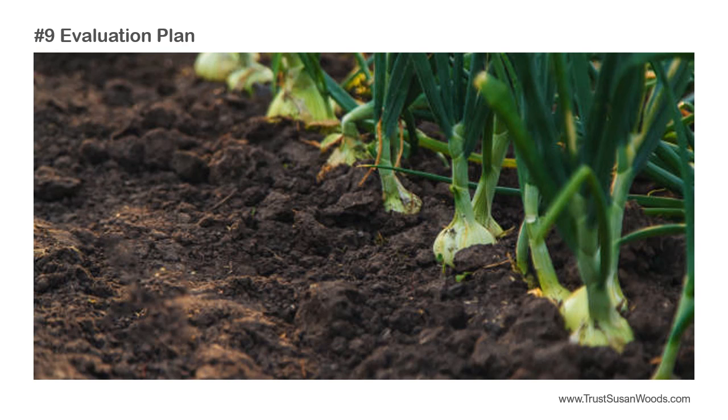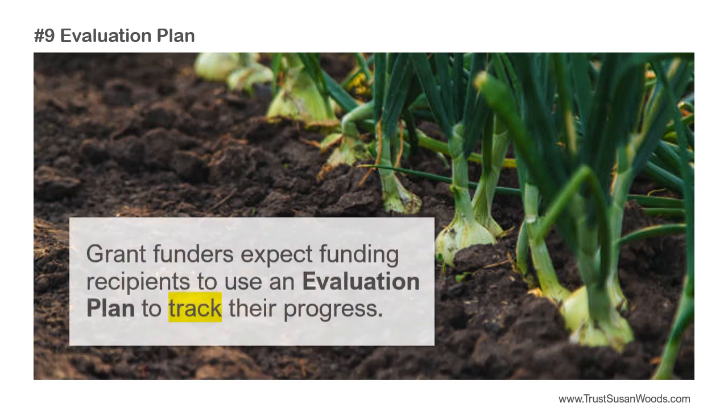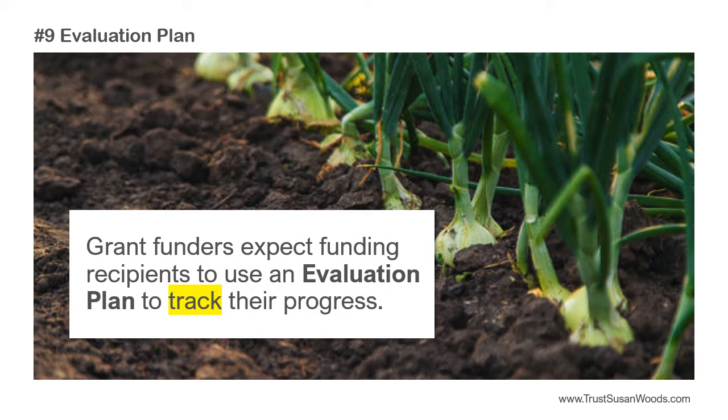Number 9 of 10 is the evaluation plan. Grant funders expect funding recipients, you, people who receive grant money, to use an evaluation plan to track their progress. How are you going to track your progress? How are you going to evaluate how well you are doing with meeting the goals? How are you going to do that?